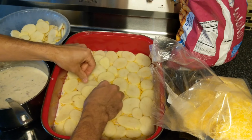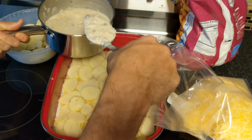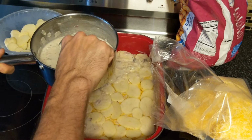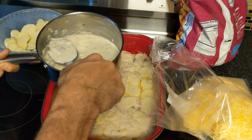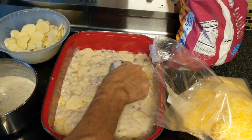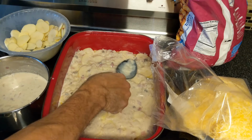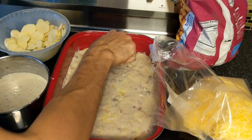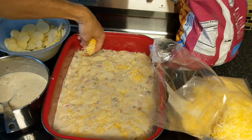Who's getting hungry? There we go. All right. Let's do another layer of sauce. So it's potatoes, sauce, and cheese. Potatoes, sauce, cheese. Okay. Cover all that deliciousness. All right. Okay, time for our cheese layer. Let's get a little bit more. Here we go. All right, so this is kind of how it's going.